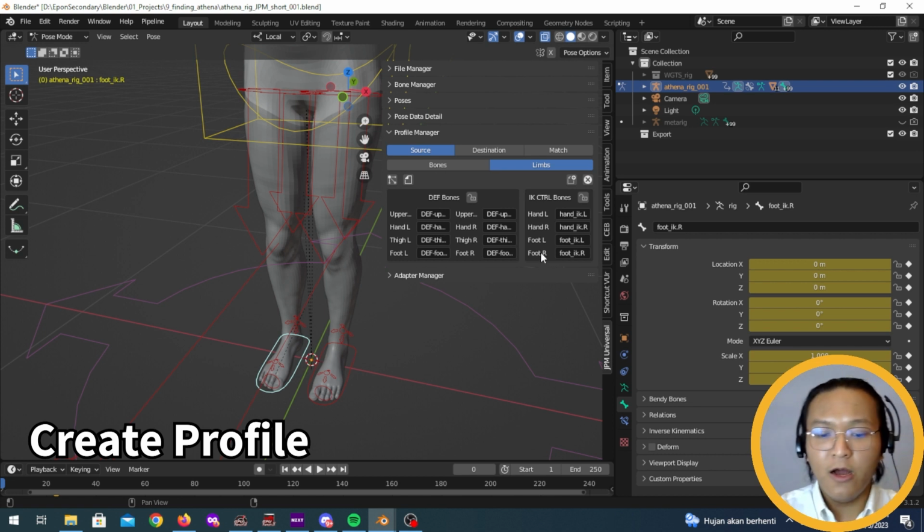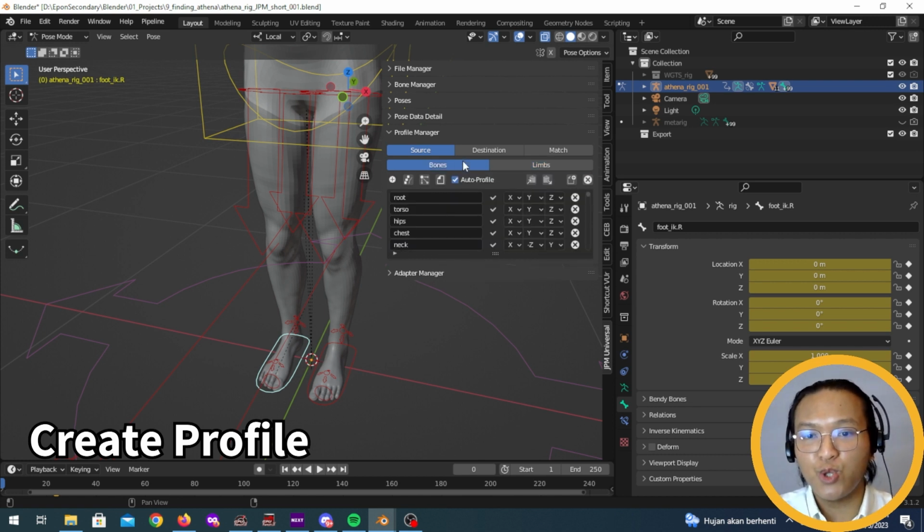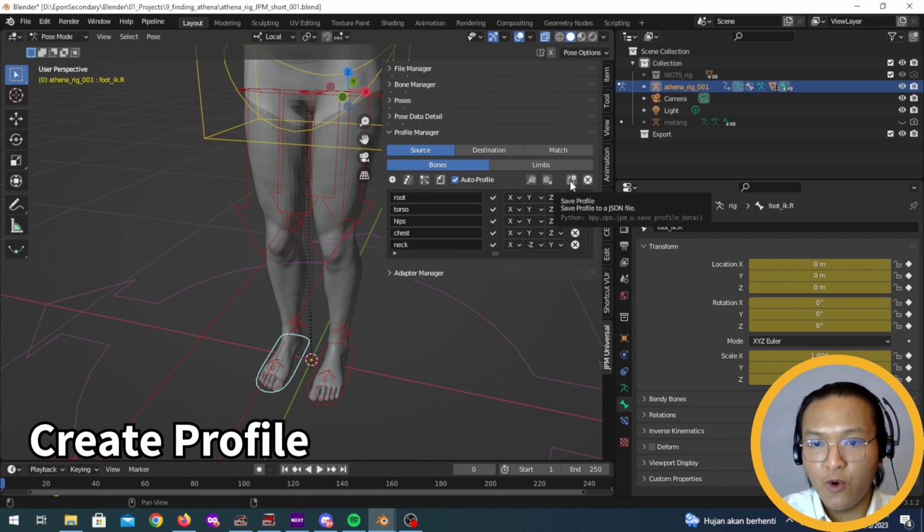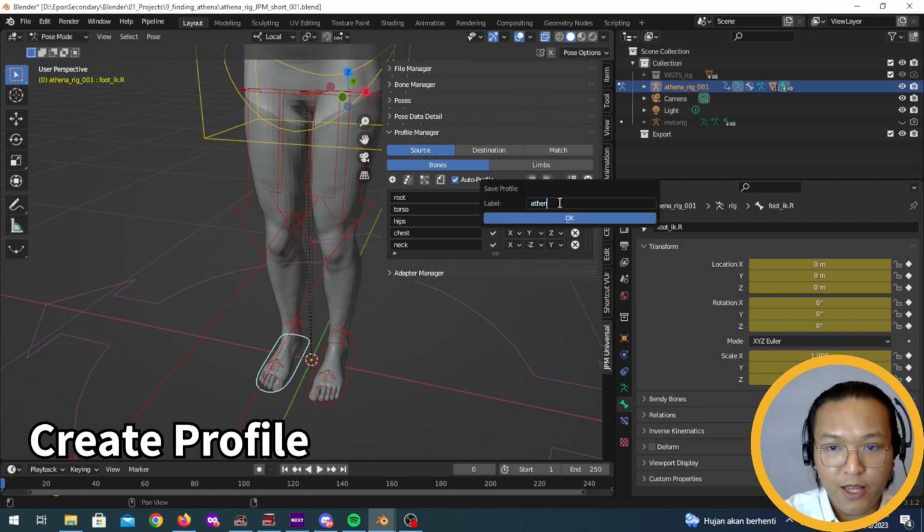The next thing that we're gonna do is to save this profile. We can do that with this button, save profile, and let's call it something like Athena profile 001.